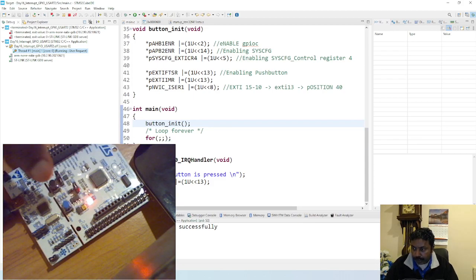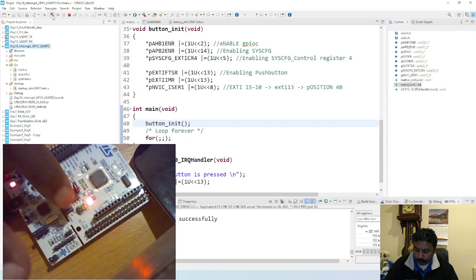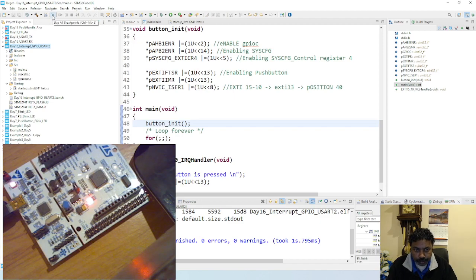So I am pushing this button now. Push. I pushed, so I need to terminate and relaunch again, and then push the button. Terminate and relaunch.